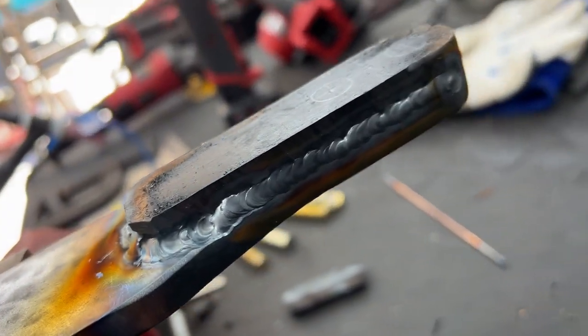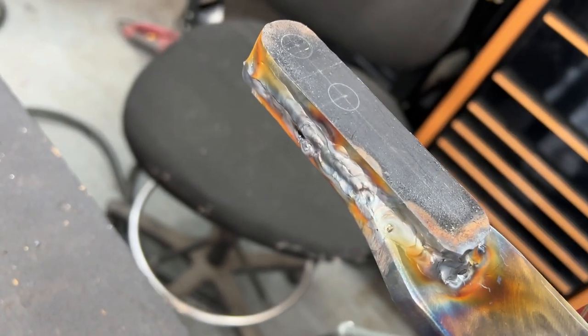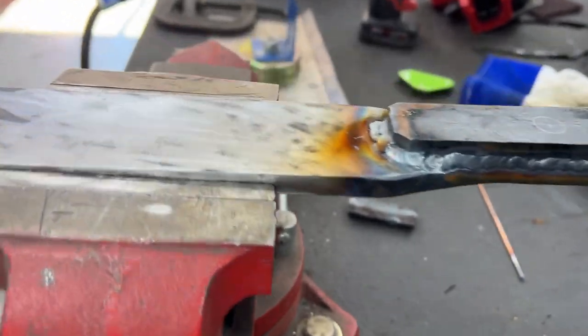This side, not too bad. I need lots of practice. Not very good around corners, and then this side is just gross. It's melted together. It's not gonna win any beauty contest.